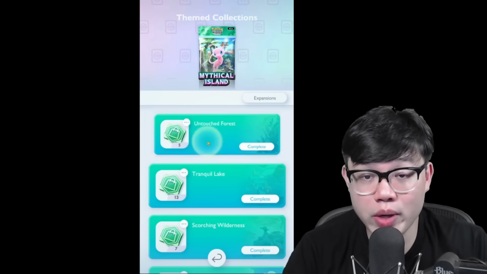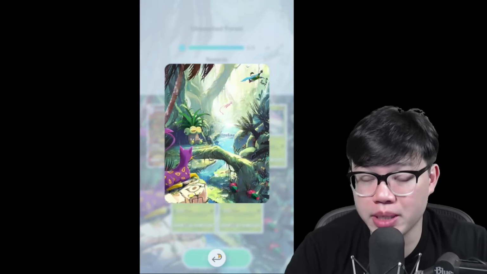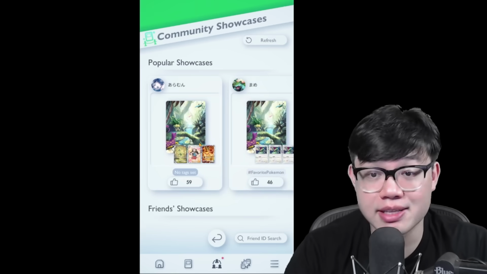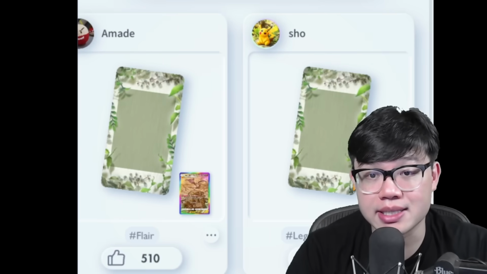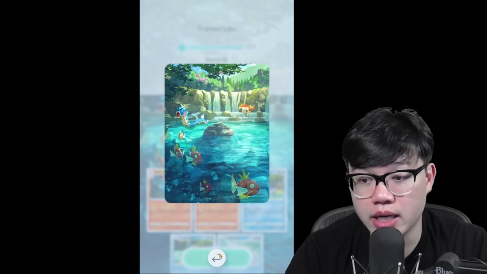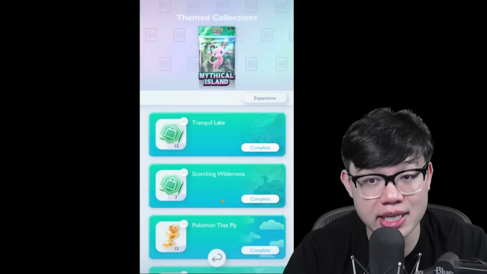And along the way, you'll also obtain a number of these new covers by doing these theme collections, which I do recommend you changing into, because if you go to community showcases, that's what they're displaying. All the showcases are just the new cosmetics. So using these new covers hopefully will give you more shop tickets from random likes, and also just generally boost your like count. Not that likes actually do anything, but if you're farming for likes, it's a good idea to change.